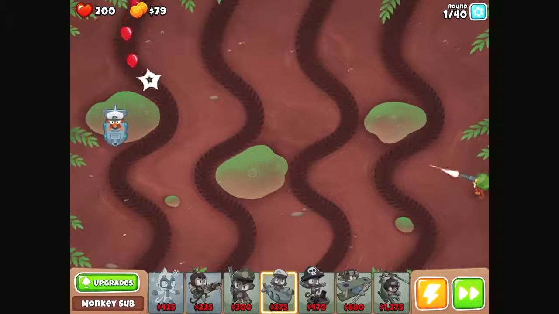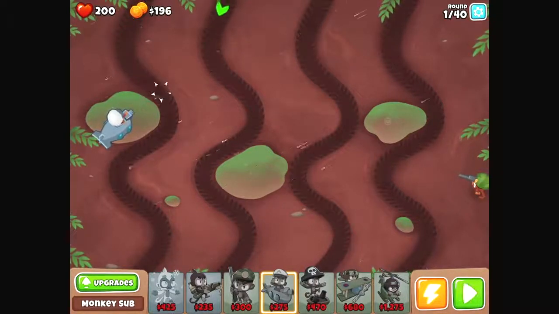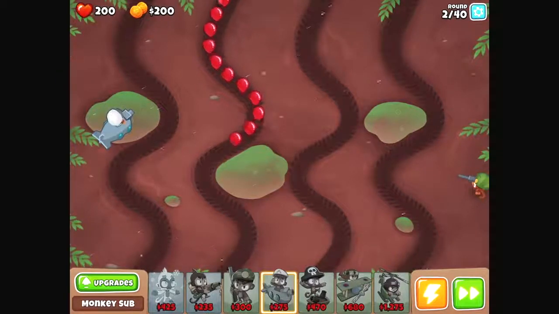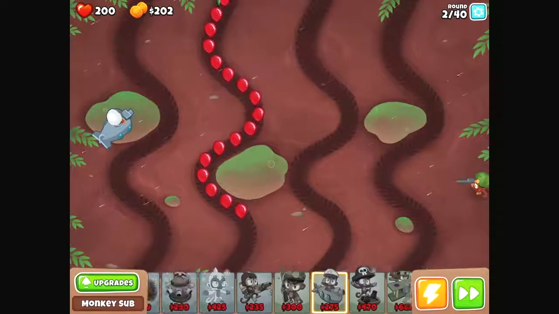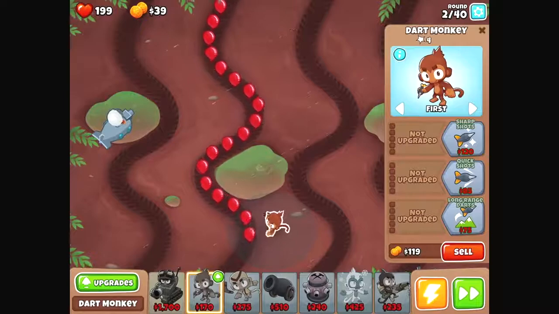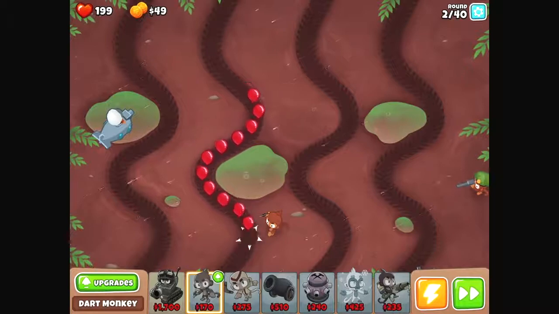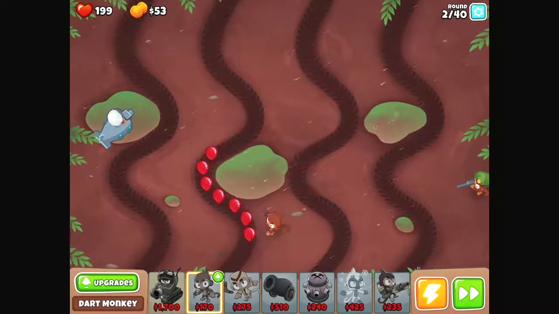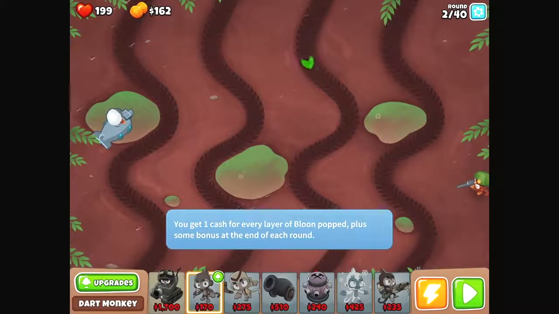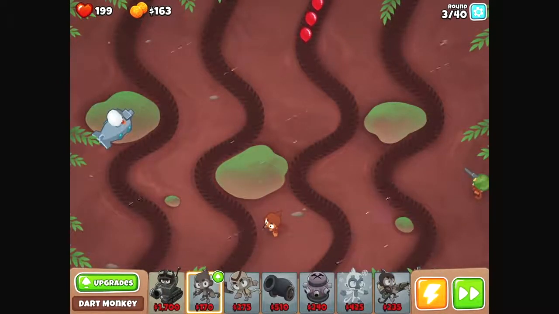Okay, sniper monkey's doing work. The sub is actually, I think, doing more work. But yeah, so we'll put monkey subs and buccaneers everywhere. Oh, you're not fast enough. Dart monkey, save me from my hubris. Man, in slow motion. So yeah, I mean, we could just place dart monkeys each lane as needed. That's probably going to be what we do, because I don't have fast firing yet.